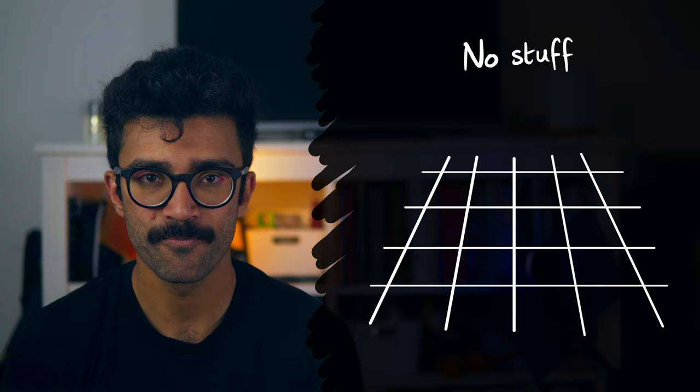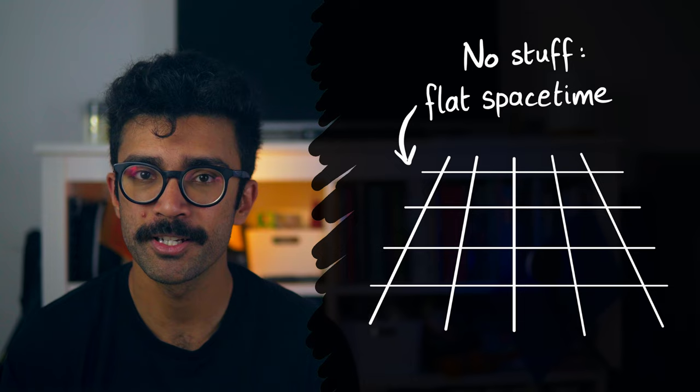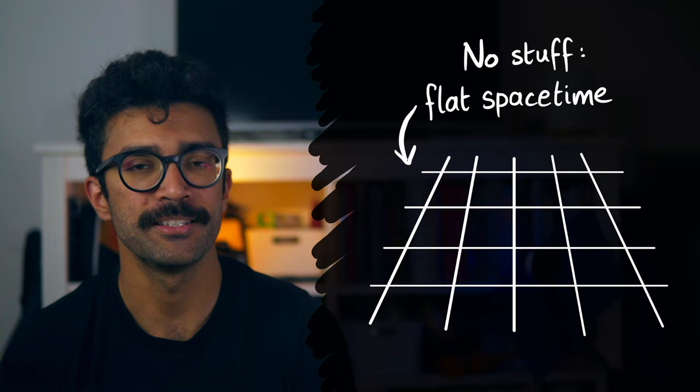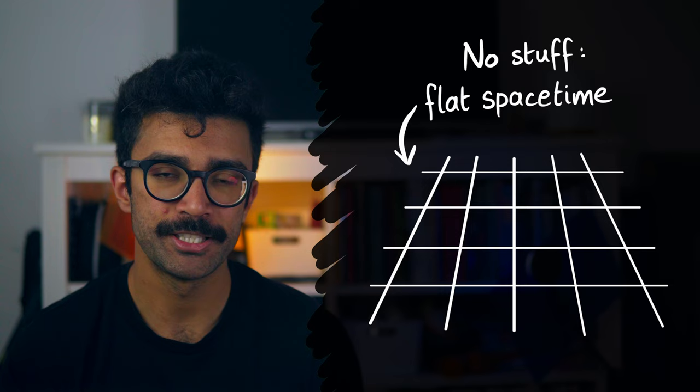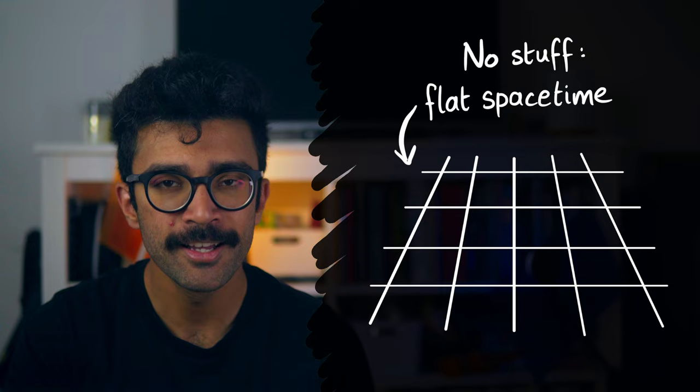There's actually an even simpler solution to the Einstein field equations, the simplest one that can exist in fact. But in some ways it's a bit boring, and in other ways it's actually very important. The solution I'm talking about studies what space-time looks like when there is no stuff in the region of space-time that we're thinking about. And basically it says that in the absence of stuff, the space-time should be flat or unwarped. Simple, right? Well yeah, kind of, but this is just one solution even within the absence of stuff. What I'm saying is that just because there is no stuff in whatever region we're considering, and one possible solution says that space-time is not warped there, does not mean that this is the only possible solution.